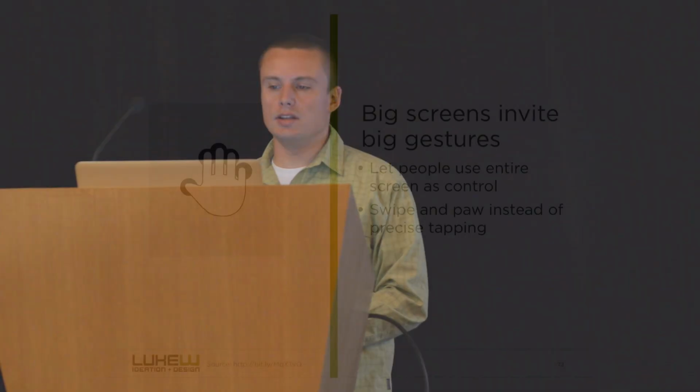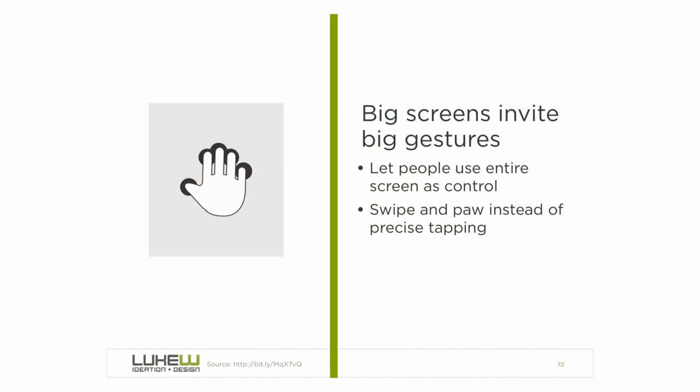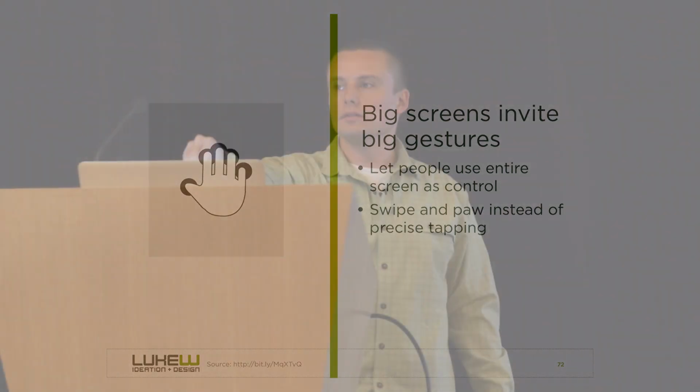And this idea of just grabbing at the screen and making it do things is really cool. My friend Joshua, who was talking a second earlier, phrases this as big screens invite big gestures. That is, let people use the whole screen as a control. So you can just put your hand on it and go, close, right? It feels kind of physical. Close the thing up. Again, going back to our original principles of trying to make the content be the interaction, of trying to bring some physicality into it.